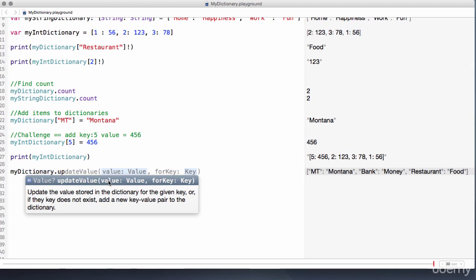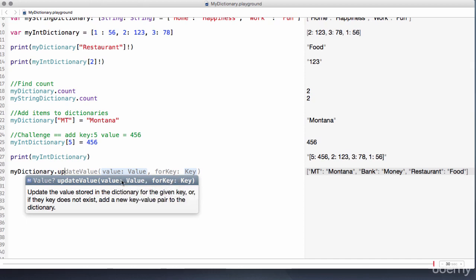Again, we will talk about this in more detail later. Right now, just follow along, okay? If you don't understand, it's all good. So it says here update value, but inside there are values that we are supposed to pass in. In this case, we need to pass a value, and then we also have to pass the key that we want to change, okay?